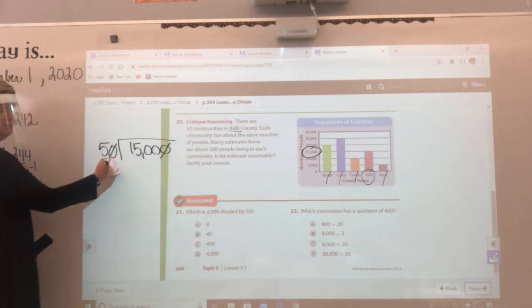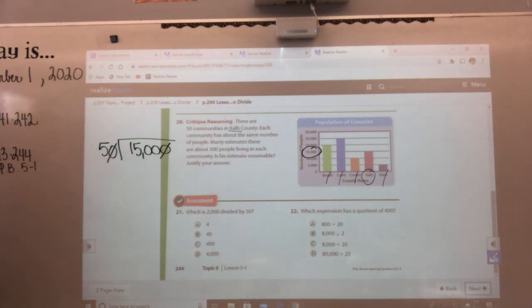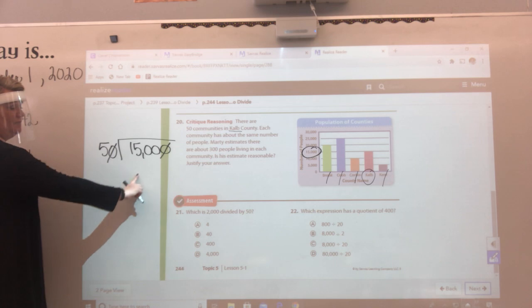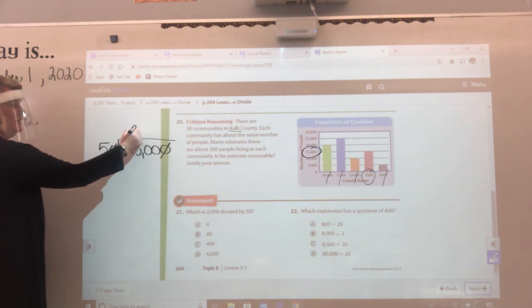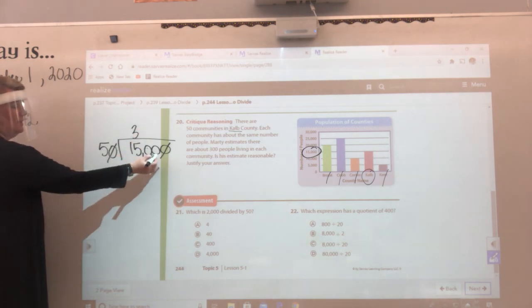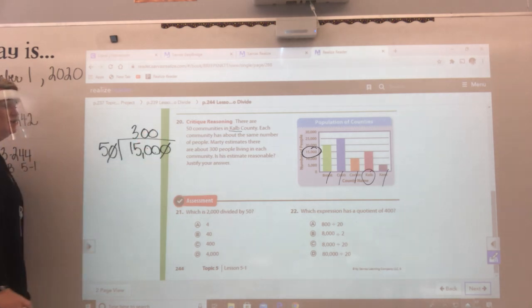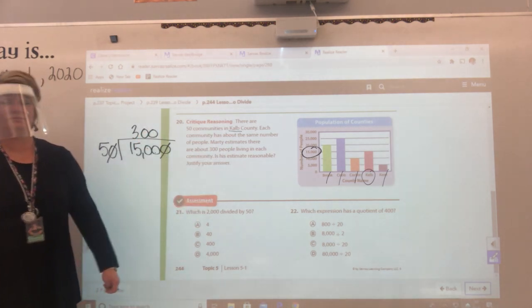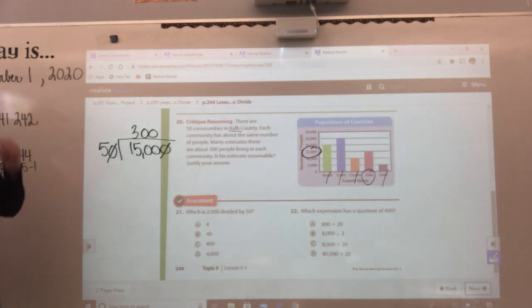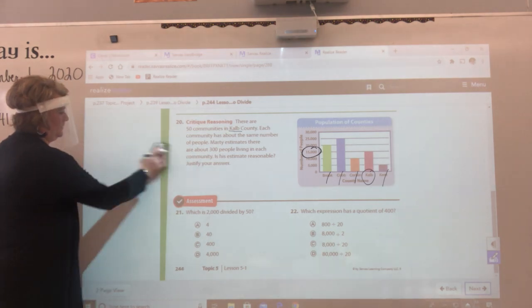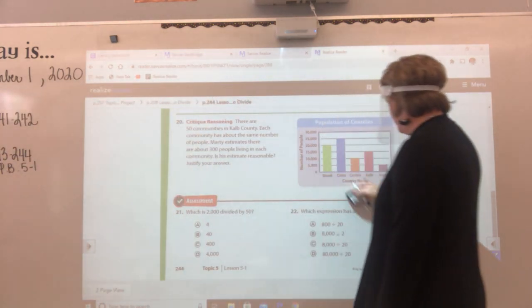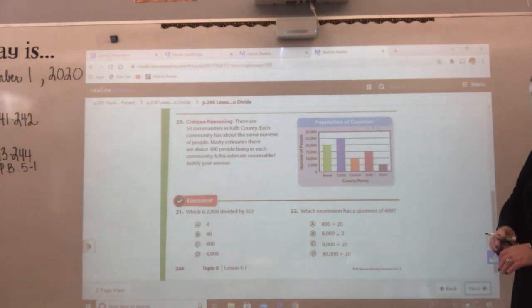So 10 for 10. And if you're a 5, can you divide into a 1? No. Can you divide into a 15? Yes. How many times? 3. With what? 2 zeros. Right. So do you agree with Marty's answer? Yes. There's your answer. It's very reasonable. Not even 1 point off, is it?